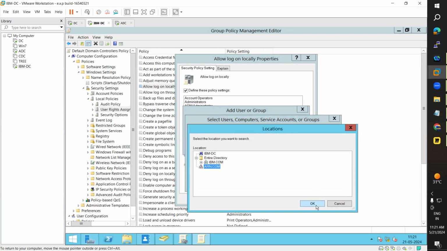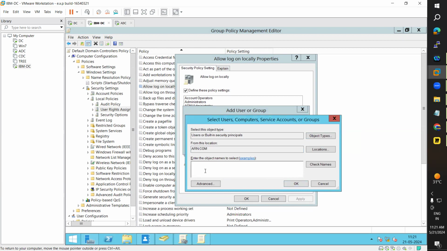If I want to search for a user in the other domain, for example J, without the global catalog we cannot find the J user. Now I'm able to find J because of the global catalog server, which has information of other domains also. That is the reason the global catalog helps to find objects.